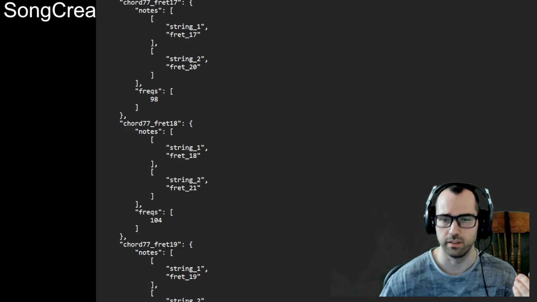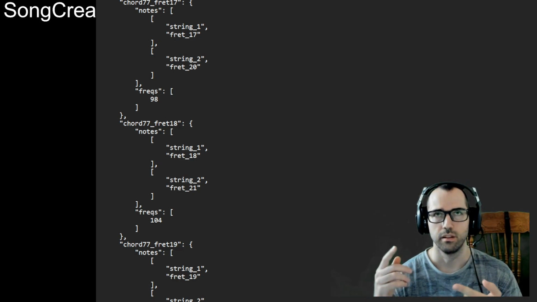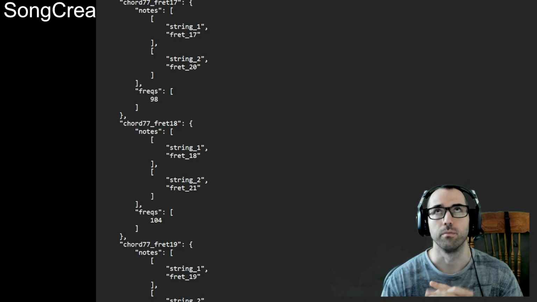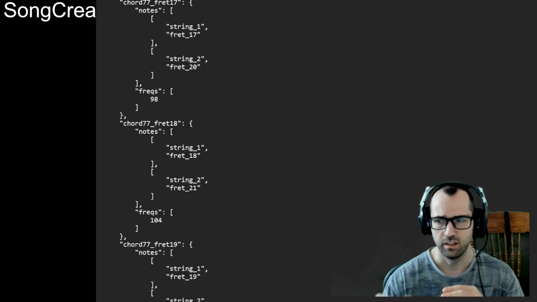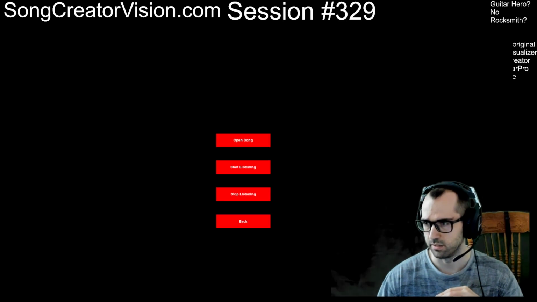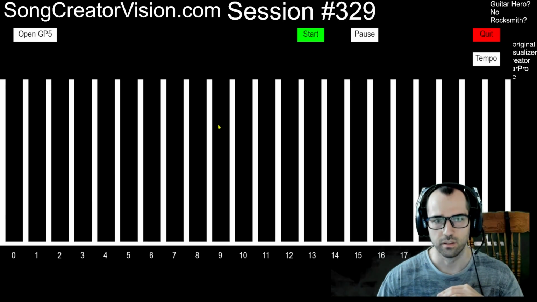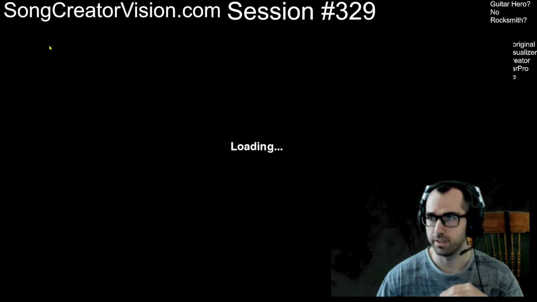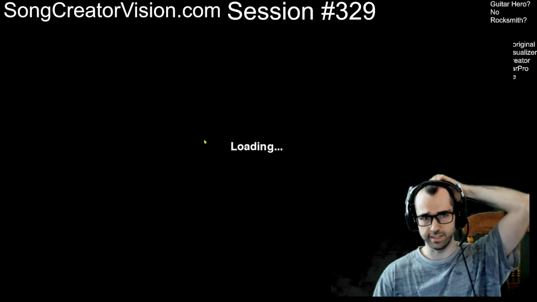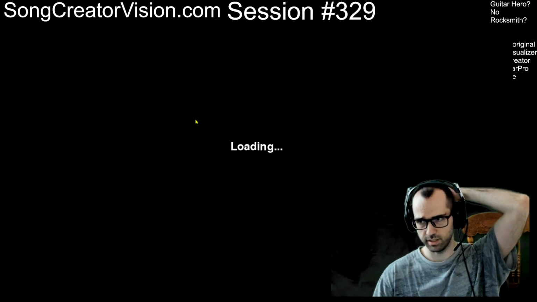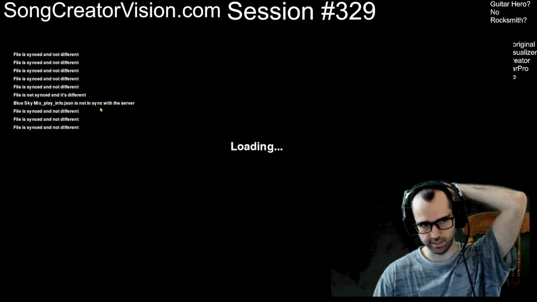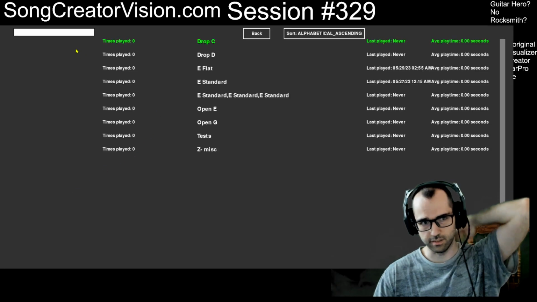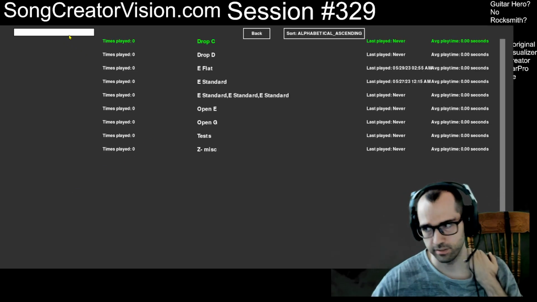I imported a bunch of songs. Every time I open a guitar profile in SongVisualizer with this new logic, it would output in the terminal saying, "Hey, I can't find these frequencies here." I could demo that, so let me go to the open screen. I updated this open screen so it does a checksum to the server and client, so that instead of downloading and uploading, it does a checksum and sees if it needs to update. But this is connected to the server.